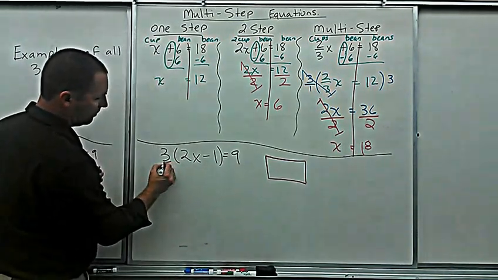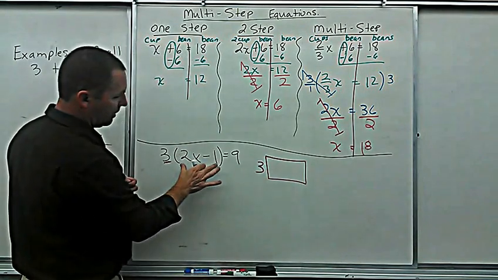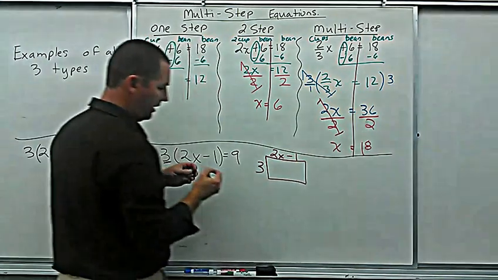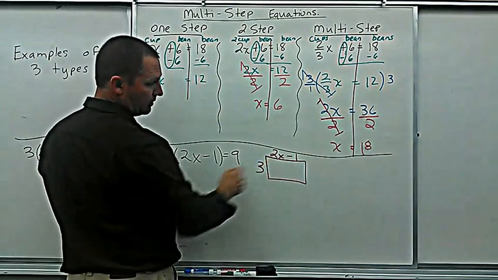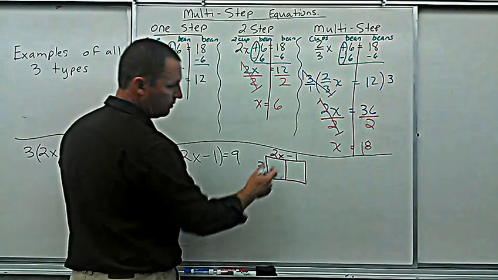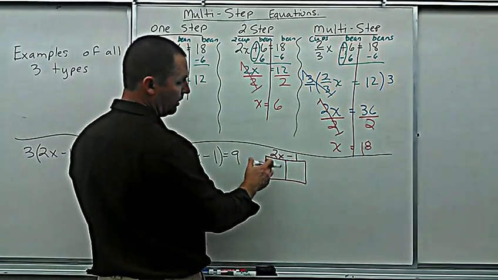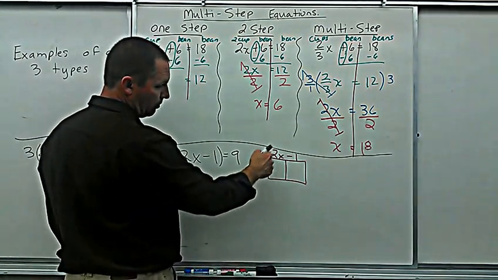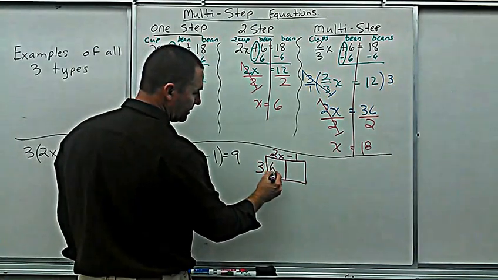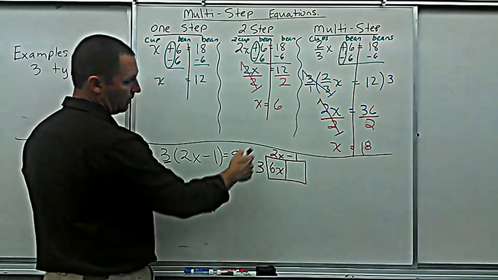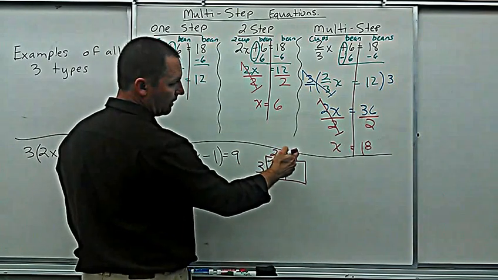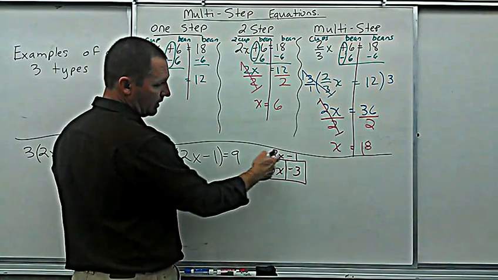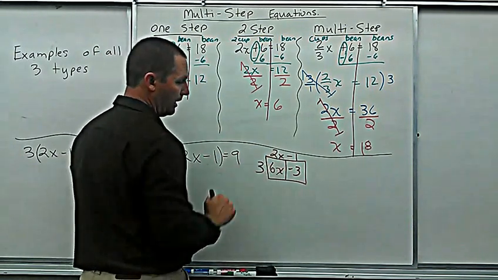And remember, the first number goes on the wall. The number inside the parentheses goes on the roof. And then where I have the subtraction sign, that separates my house into two bedrooms. So we call this one a 1-story, 2-bedroom home. And to find the area of each room, I multiplied. So 3 times 2x gives me 6x. And then 3 times negative 1 gives me negative 3. And it's negative because this sign and this sign are different. When the signs are different, the answer is negative.